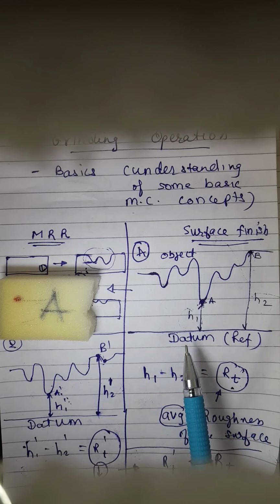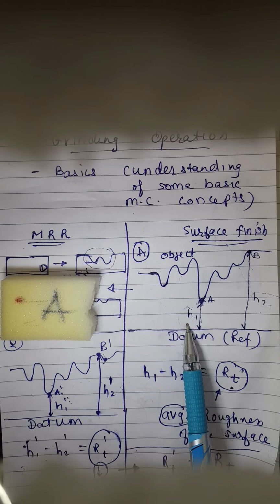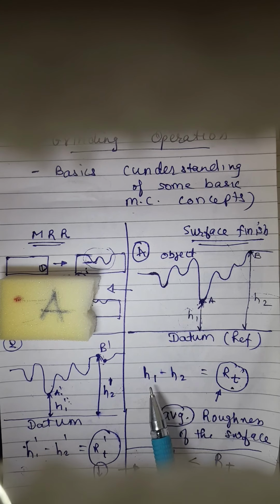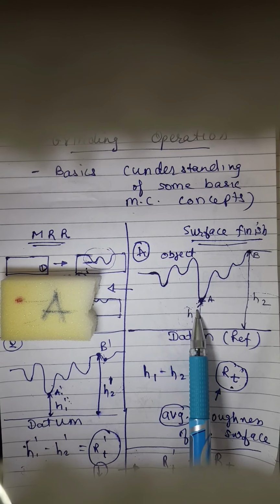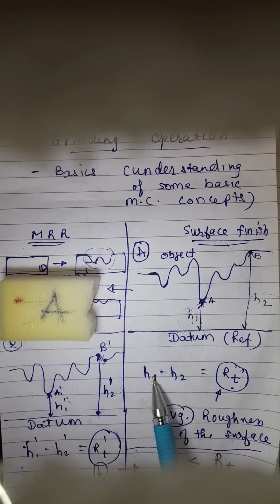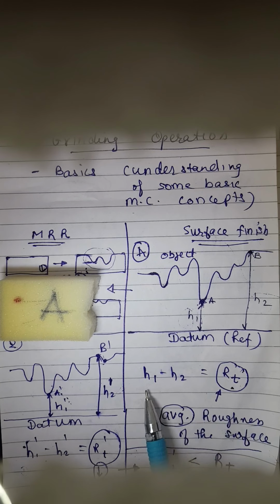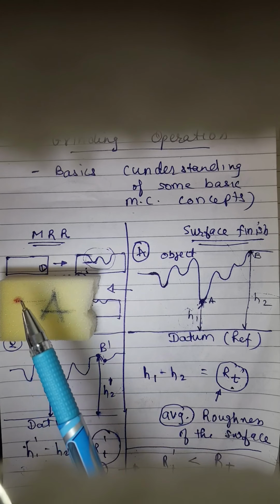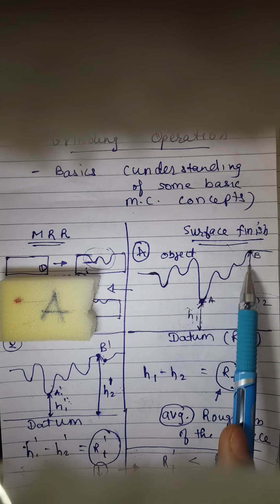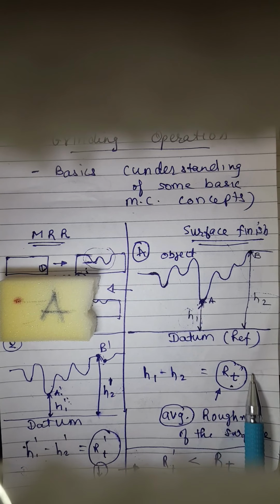Again, I'm only going for the magnitudes, so either you do h1 minus h2 or h2 minus h1. As I'm only going for the magnitudes, the negative or the positive sign does not matter. What I'm trying to say is that h1 is lesser here than h2, so if I go for h1 minus h2, then this RT value would be negative. If I want its value to be positive, I subtract h1 from h2, but it does not matter to me right now. So for this particular point I've taken the extremities, and that is giving me the value of RT.